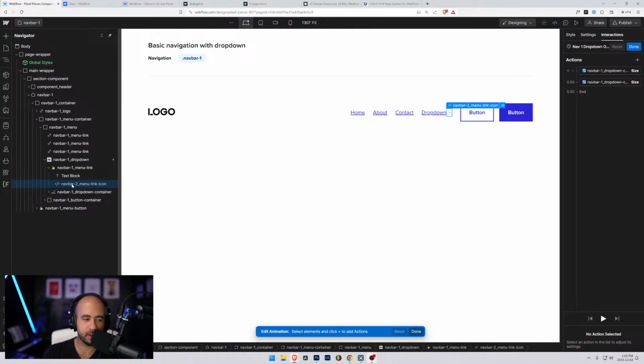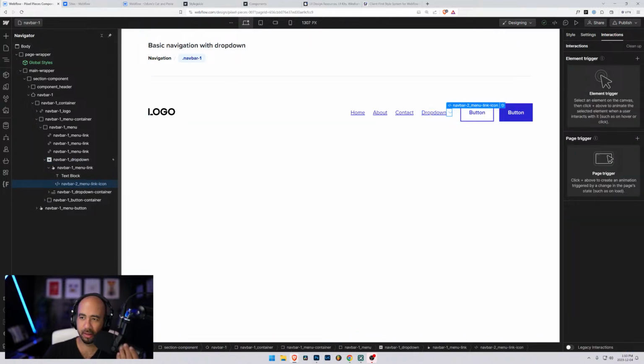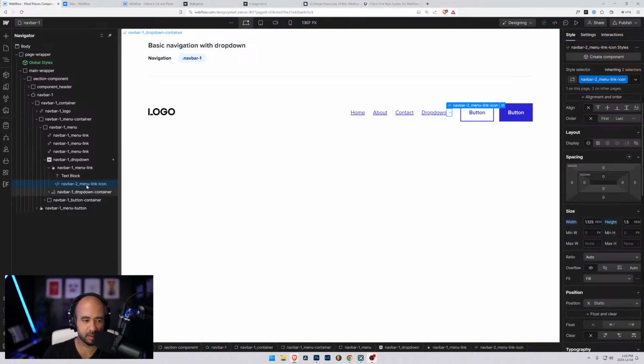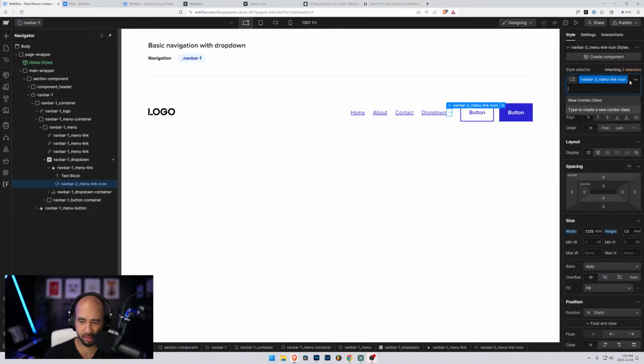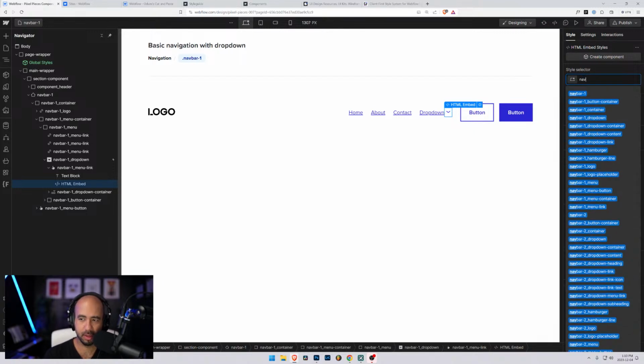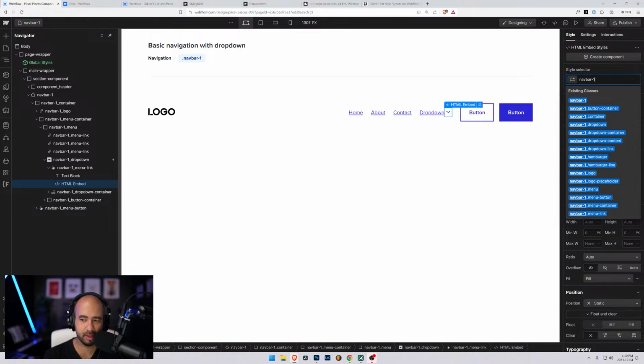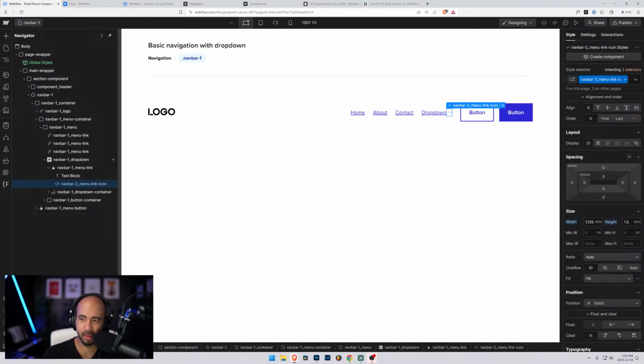So we want to target the icon. Oh, hang on a second. I got a mistake here. This is the wrong class. This is navbar 1. What was it called? Navbar 1 menu link icon. Let's just copy that.